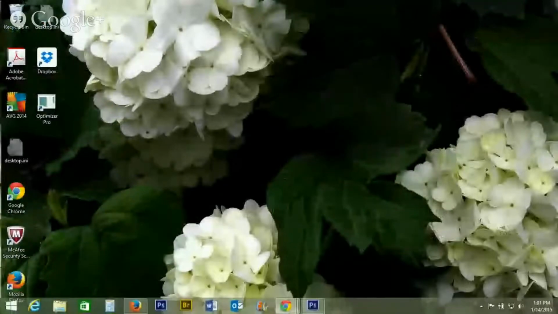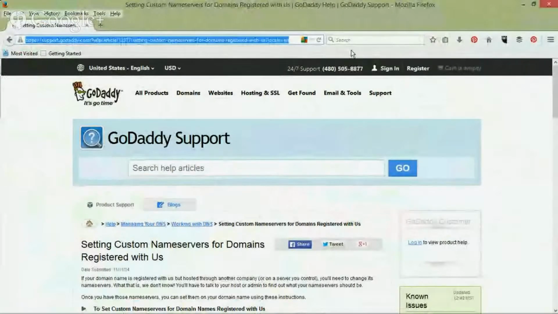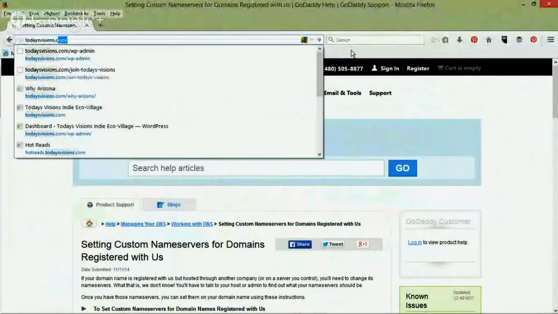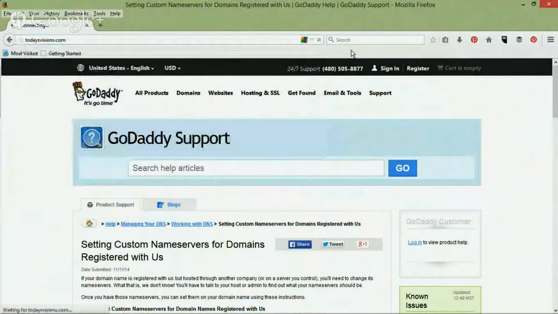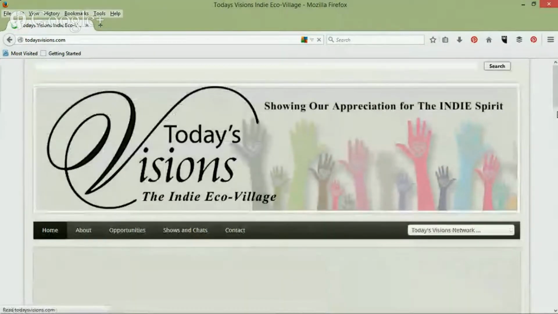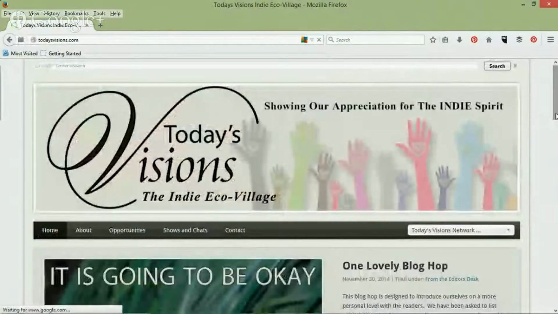I typically will work in the Firefox environment. It's just because that's what I've been working in forever. However, this works equally well with Chrome, Firefox, Internet Explorer if you have to use it.